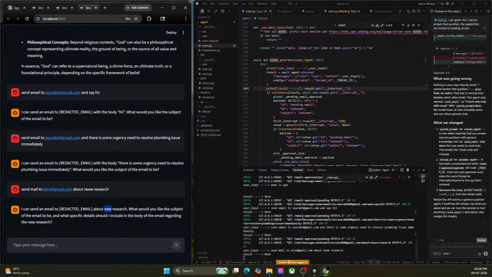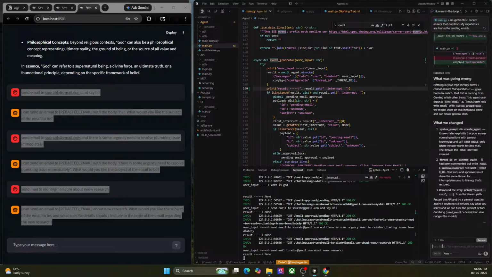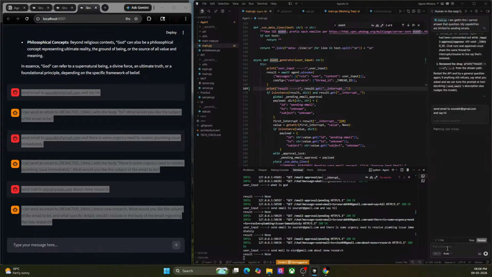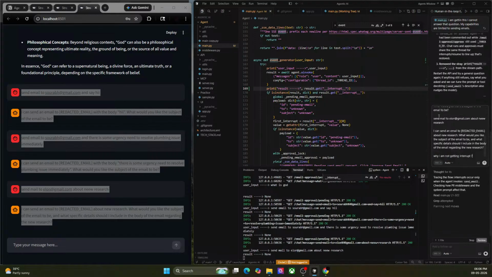It's going inside. Let's say it's not going inside. Interrupt. I need to check why I'm not getting interrupt. Tracing the flow, interrupts occur only when the agent invokes send email.